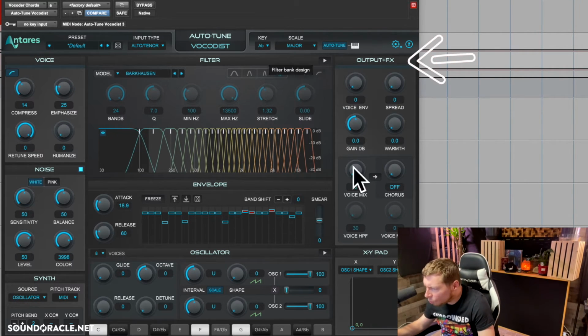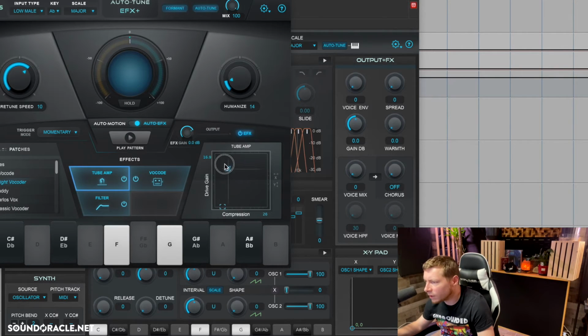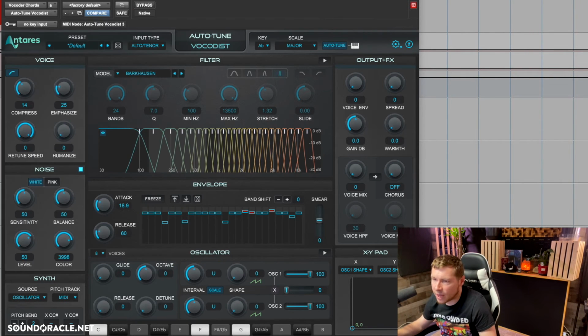So we got this whole little area here. We have this X pad, which if you've used the Auto-Tune effects plugin at all, works a lot like that, where we have these little presets set in here. We can have our XY pad just like we would use in any plugin: more tube, more compression, more drive, whatever the controls are set to, it gives you the ability to do that.